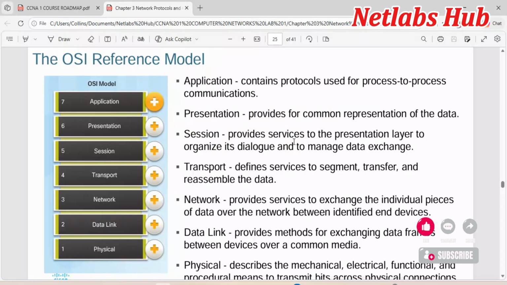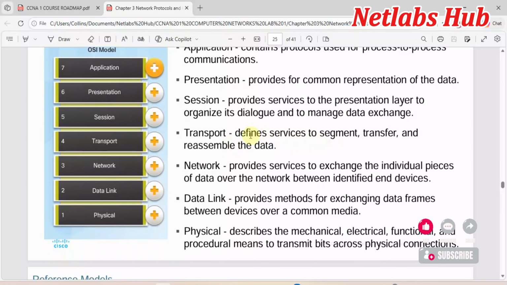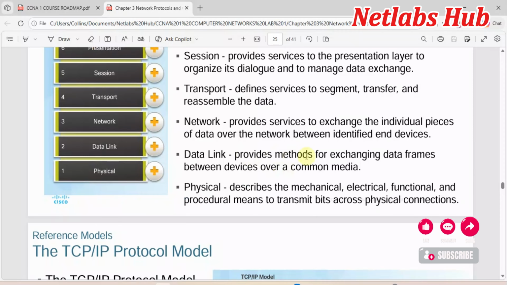Session provides services to the presentation layer to organize its dialogue. It opens and terminates sessions upon data sharing. We've got transport, which defines how the data will be transported, then network determines the flow of the packets, then the data link, the exchange of frames between them.